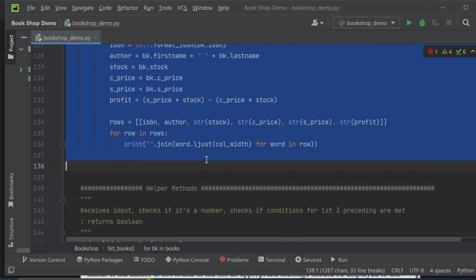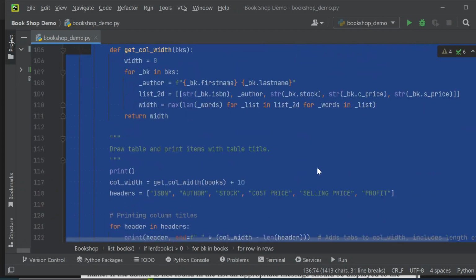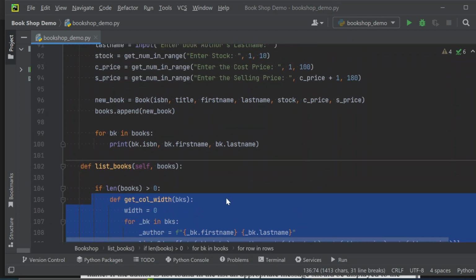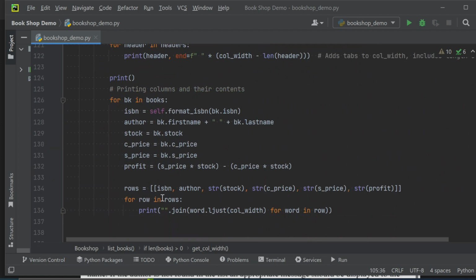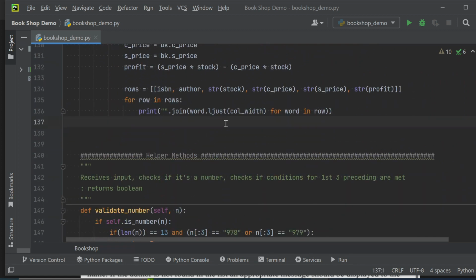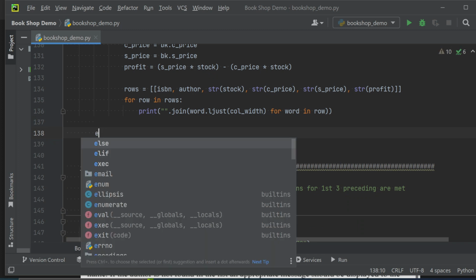All this, so put it in that block there. If length is greater than 0, else you should print out an appropriate message. Then here we say else.